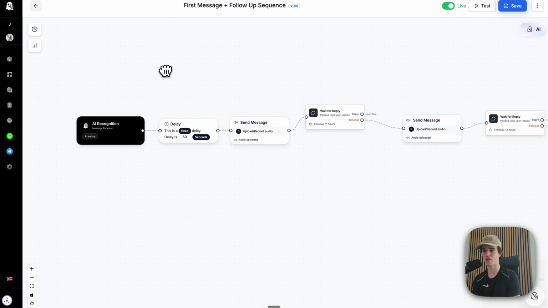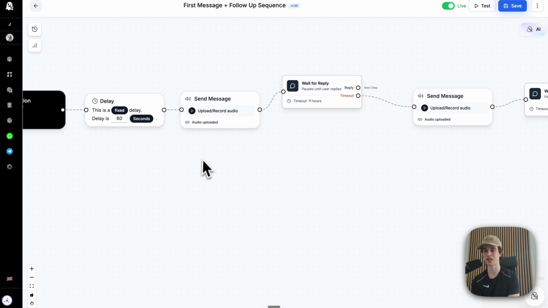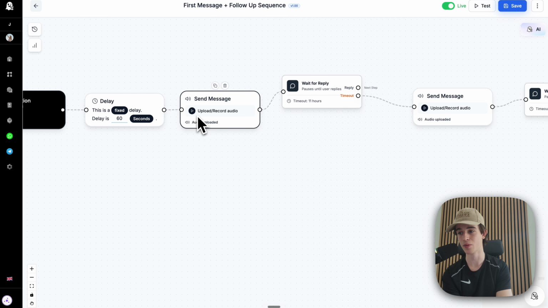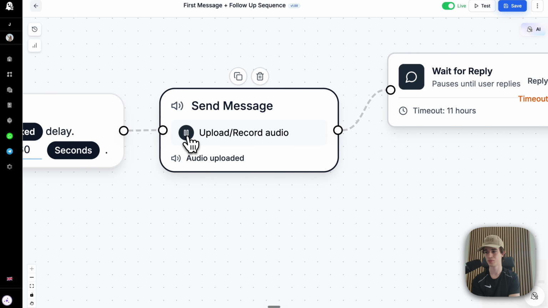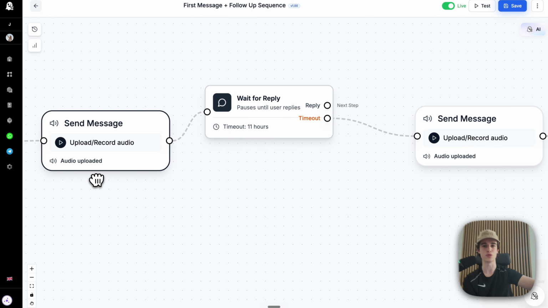Okay, so we're on one of our flows now. This is basically when a prospect comes in from the DM ads and messages us. But like I was saying, the biggest problem people make is they're sending a message. Instead, we're doing a voice note, and this is the voice note, which once again was cloned with 11 Labs. Hey, thanks so much for reaching out. I'm excited to chat. So then we do that. However, this has been the biggest needle mover.